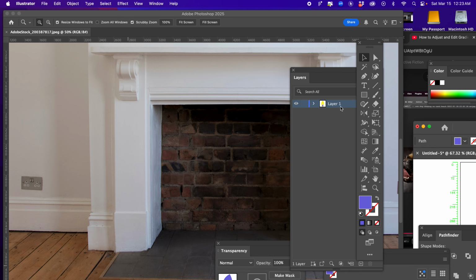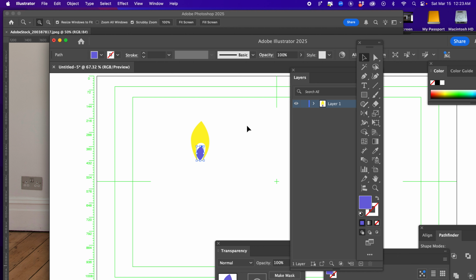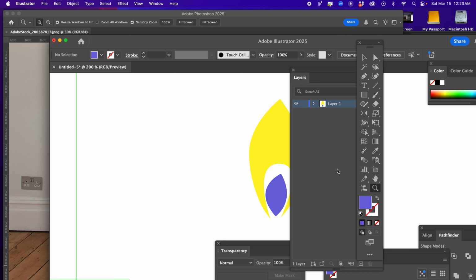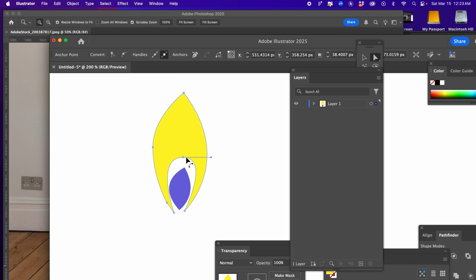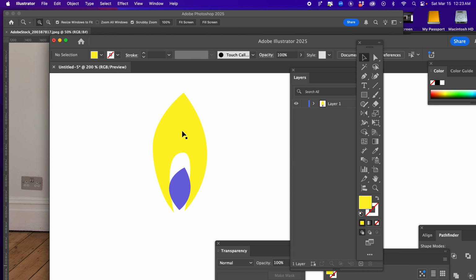I'm going to go into Adobe Illustrator, and I have drawn in Adobe Illustrator basically an inner flame and an outer flame. We all remember from science class how this works. The hotter the flame, so in the middle it's bright blue and then a little white corona around it. And then the further out you go, the more orange it becomes. We'll tackle that in a minute. But let me just grab this.